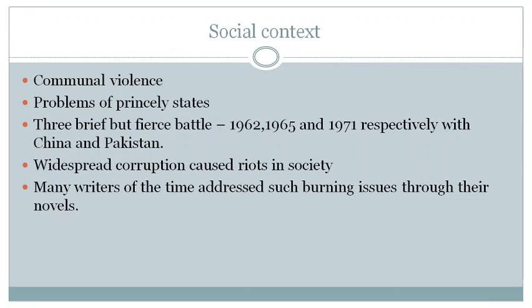Now, let's see the social and intellectual context of the time. In the social sphere, India had to encounter various problems after the independence. The incoherent and hasty independence brought a sea of problems, and the first among them was the communal violence between Hindus and Muslims. The ethnic violence caused countless deaths and left many casualties.